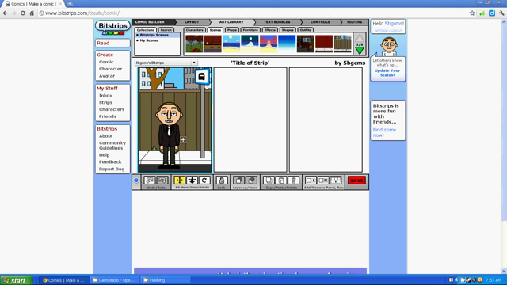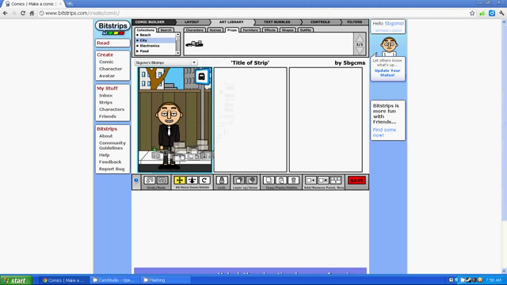Once you have a character and a scene in there, you may want to add some props. And I don't think these props really fit very well. I'll go to city since it's in the city, and this is a pile of cinder blocks, so why not? I'll put that in there.